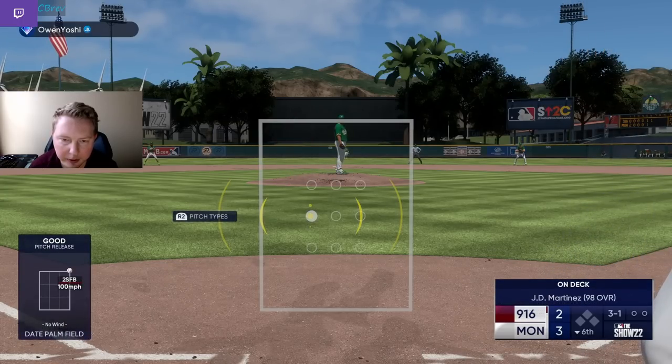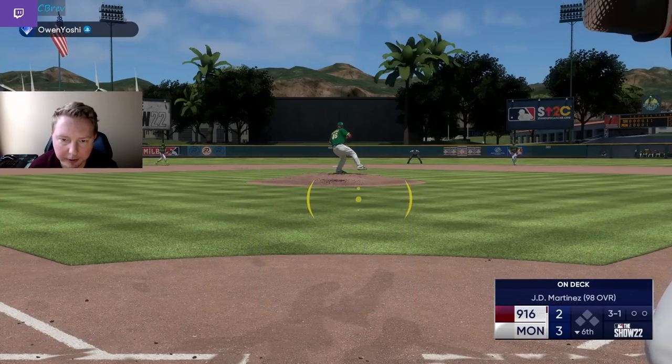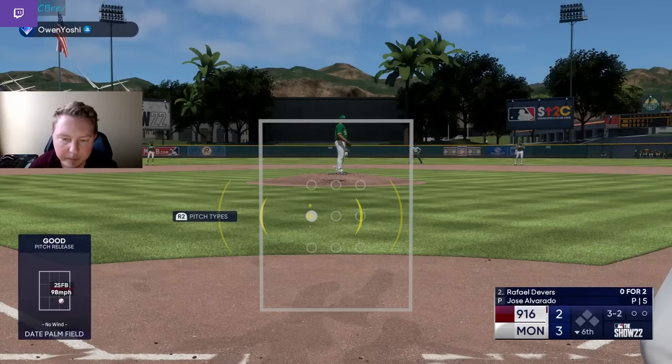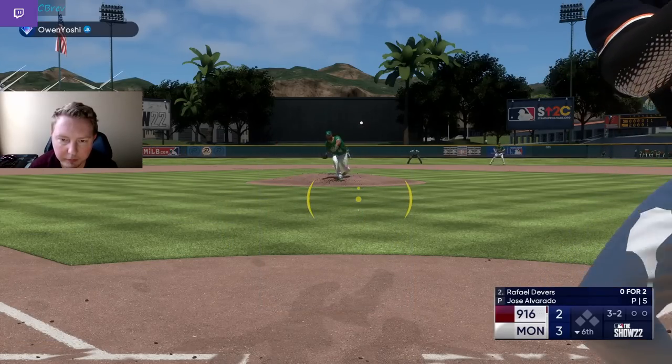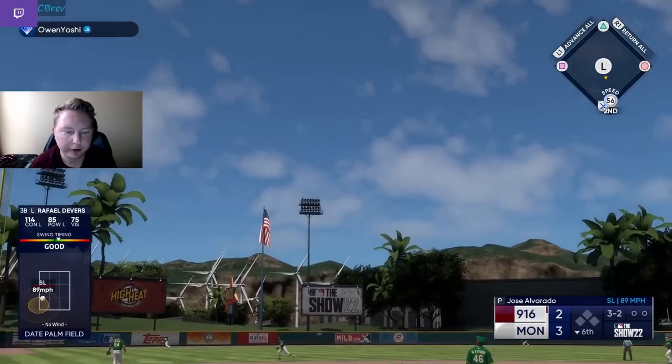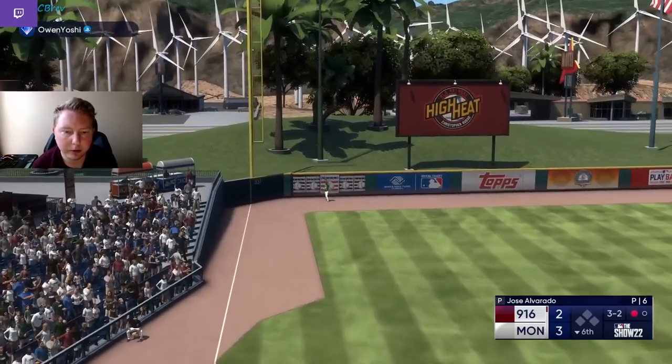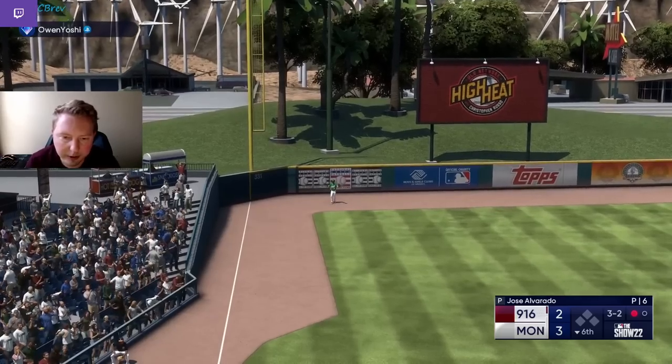I am going to take here 3-1. Just trying to get my feet wet this inning against Jose. One way to make a guy real uncomfortable to play is pound him inside with good velocity. Nice slider. We're just underneath it. Can the quirks carry it out? No. Warning track. Good swing.